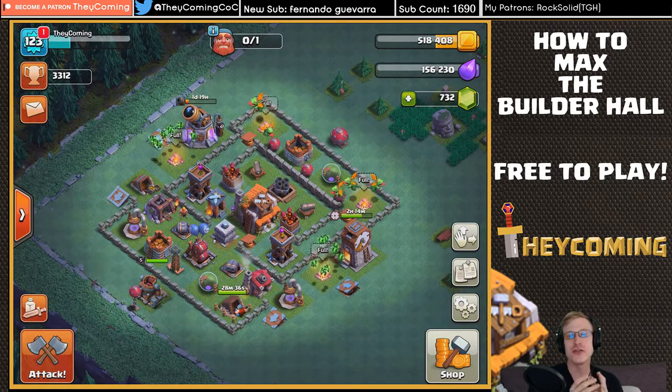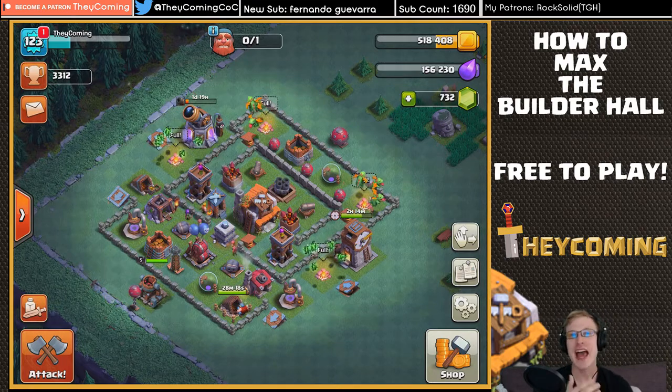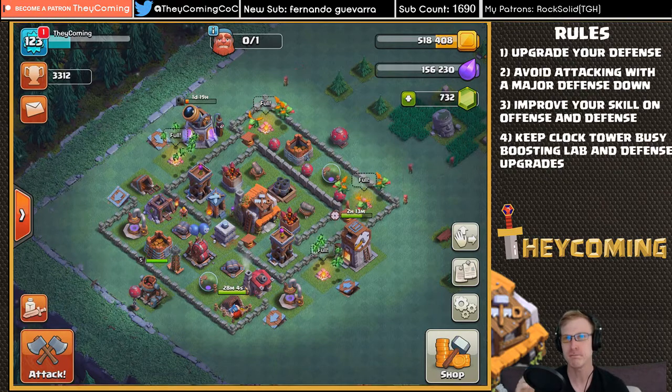How do I do this quicker? So the methods here do not involve gems whatsoever. This will be for you if you're a free-to-play player. Now, there are a couple factors that will directly contribute to your ability to max quicker. First and foremost, you should push your defense as much or more than your offense. And I'll go ahead and put the rules there.